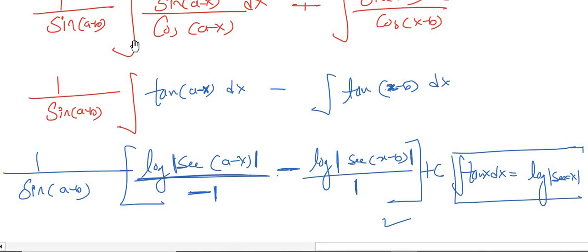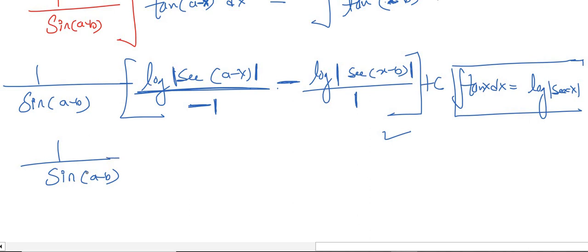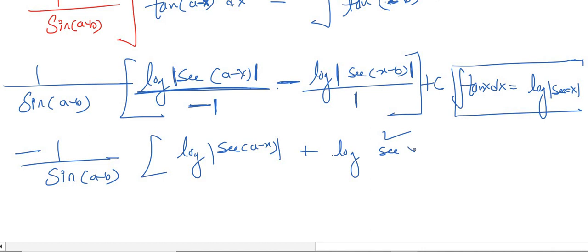Let me just quickly show you what you can do. This minus and this minus, we can simplify like this. We write down sin, and what we will get is a minus b. Okay, and these two minus you can take in front: log of sec a minus x mod, log of sec x minus b mod. This is your answer. In books they may have written it in terms of cos, that is also fine.